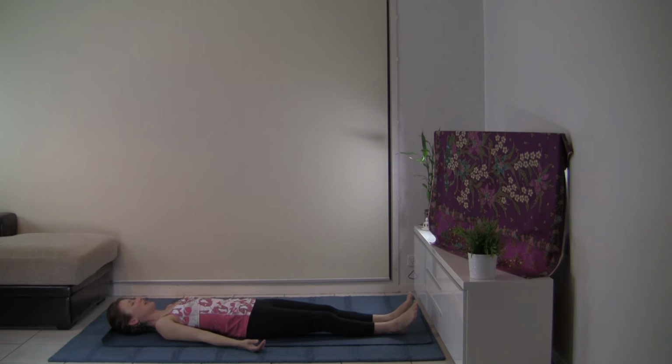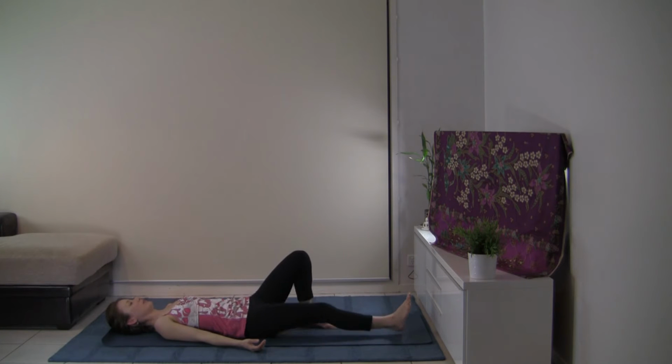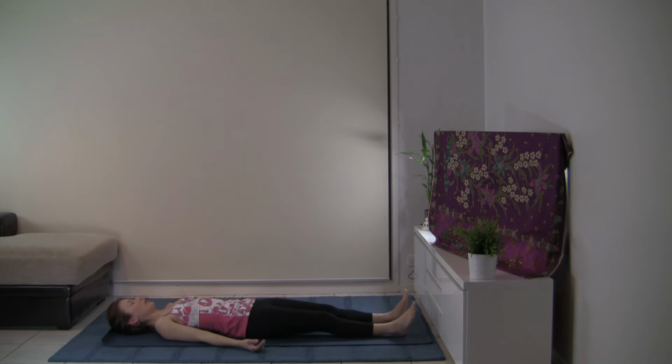Allow the hips to sink down towards the earth. Relax your legs and allow the feet to fall away from each other. If you feel discomfort in your back, then bend the knees and have all of your back contacting the mat. Take a moment to be aware of the rise and fall of your chest with each inhalation and exhalation.